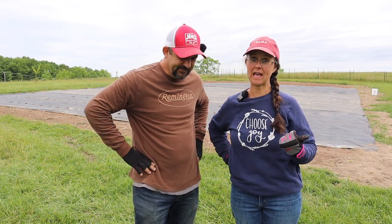Now, yesterday we got a bunch of work done. We had talked with you in a previous video that even though we used the landscape rake or the rock rake to get out most of the rocks from the garden, kind of along the walkways, there were still quite a few rocks to pick up. Yeah, quite a few is an understatement. Three tractor bucket loads full that we still had to pick by hand on top of what we pulled out with the rake. Anyway, we did that yesterday and we also put down the woven weed fabric.